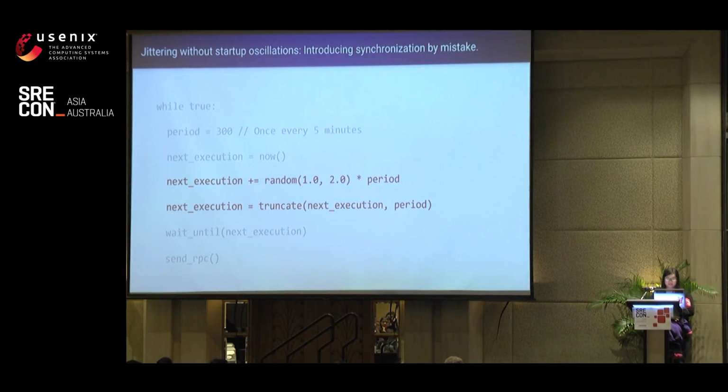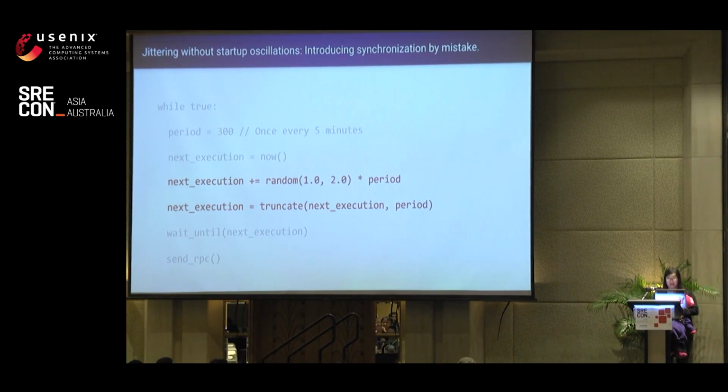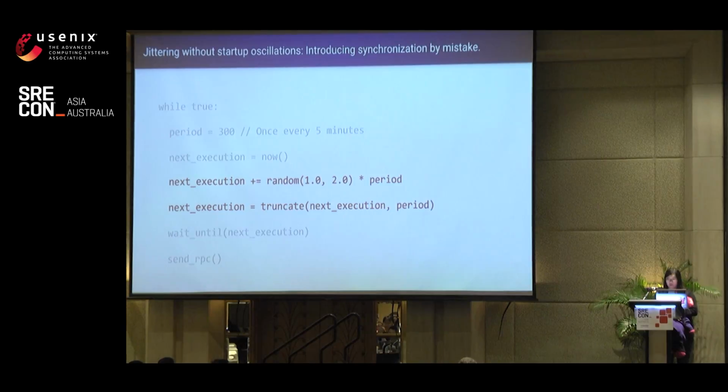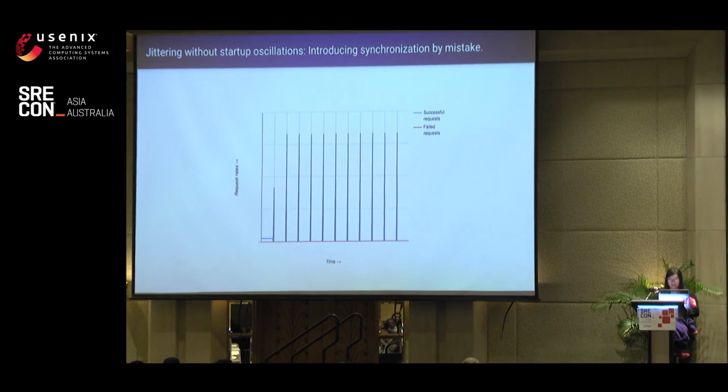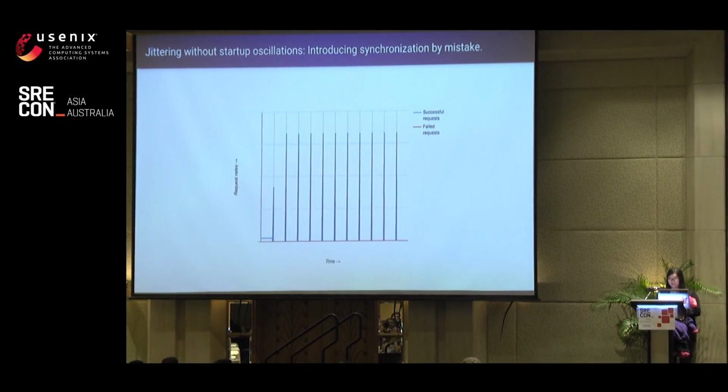The answer is you add the randomness, and then you truncate it to the nearest epoch, which means you throw away all the randomness and accidentally synchronize all your retries at the same time. And that's how the graph will look. That's not what we want. It's a very simple bug to make, and it's really quite hard to debug because it's two lines of code that just swap the order around. And I do not know how we would actually test for this.